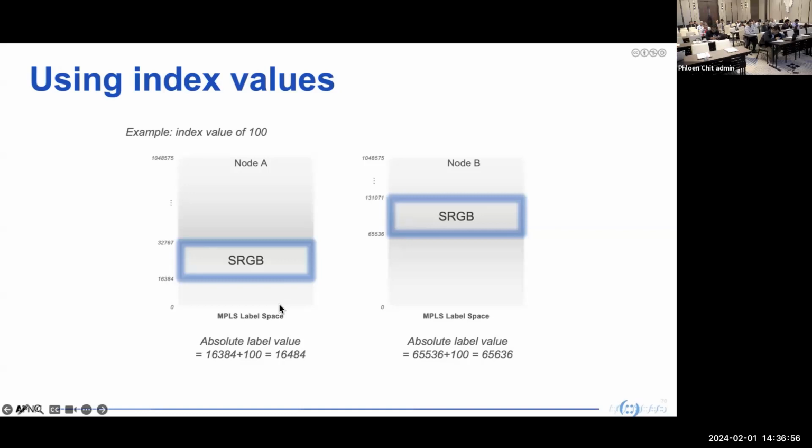In contrast, node B's SRGB range is 65536 to 131071. After adding an index of 100, the local label will be 65636. So you can see, we simply use the beginning of the range plus the index of 100, and we get the local label value for each router. This is for the case where the routers do not have the same range.